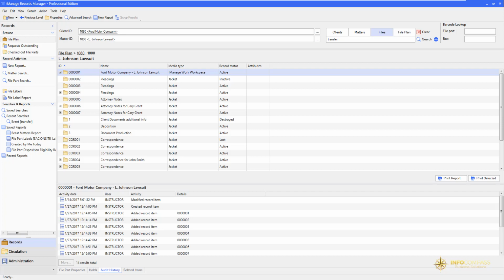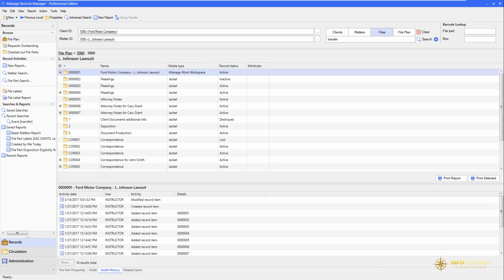I've had a couple of clients asking me the same question in regards to the disposition notes, essentially how to use them, where they show up, and where they are recorded. So when I destroy an item, or if I need to transfer a physical file from my firm to another firm or someone else, where does this information appear? I thought I'd shoot this small video to show you exactly how to do that.